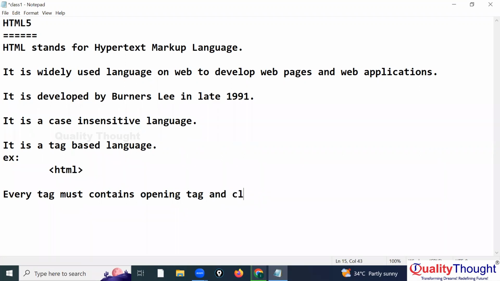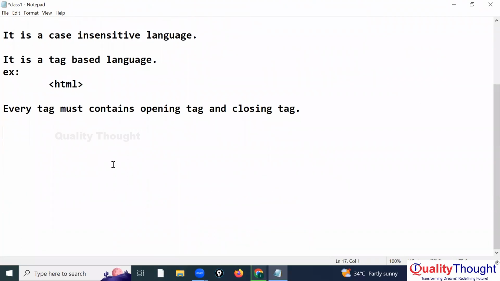So what is the rule of HTML? HTML says, whenever you write a tag, you should write one opening tag and one closing tag. This is known as the opening tag, and this is known as the closing tag. Understand my point here?